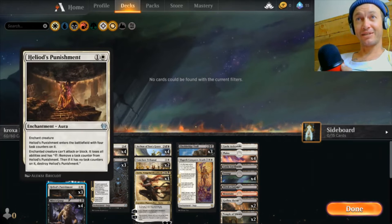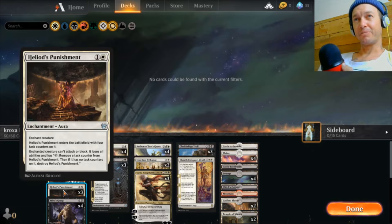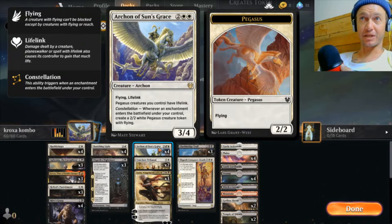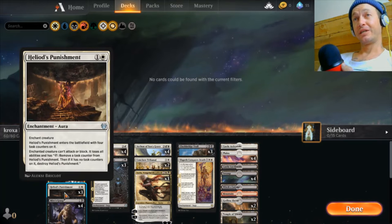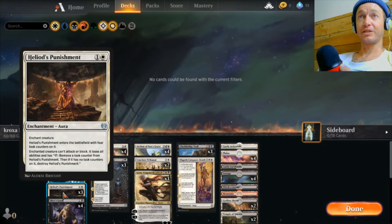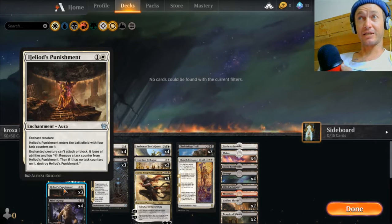One thing I wanted to say about Helion's Punishment, I wanted to try it because initially I had Dead Weight, which is a better fit for the Alphemia combo and for making it cheaper to just get triggers from this. But this one is actually quite comical because it takes away their ability to block, attack, and all of the card's abilities. So it's just a dead card, and all they can do is tap it to take a counter off, which sounds a little bit like a slug. But by the time four counters come off this, and then it's still tapped for a turn, that's five turns without that creature. It's almost as if you've removed it and they've drawn it again.